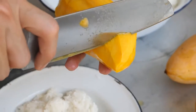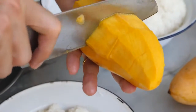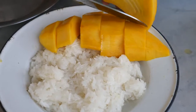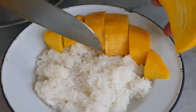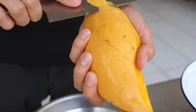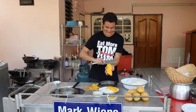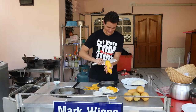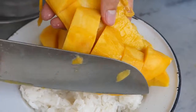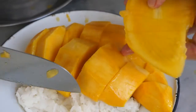And then what you do is you slice the mango like that into big slices, and just slide it directly onto the rice like that. Oh man, that looks amazing. Turn the mango over and same thing, skin it. And then once the other side of the mango is skinned, you do the exact same thing. Cut around the seed and then put that right down on the sticky rice. That is a lot of mango, the way I like it. Oh, that is a full plate.